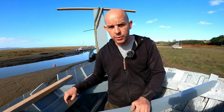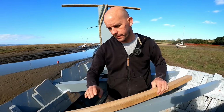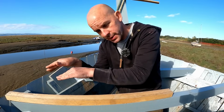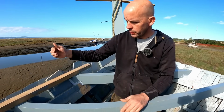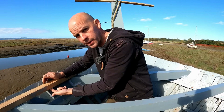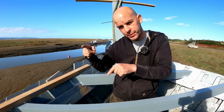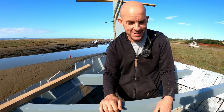Okay, right, so what we need to do now is figure out the height of the deck. We know the ends of these beams are basically going to point to the end of the deck, aren't they? But we need to know where it is in the middle. So what I think we should do is we put that across there, we know where that is, and then we'll maybe drill a hole underneath it following the line of this piece of oak. Then that'll point out, and that'll give us our measurement down, our outside. Then we can come along with the saw and hopefully cut it all off nicely. So that's the plan. Cut your boat off time.